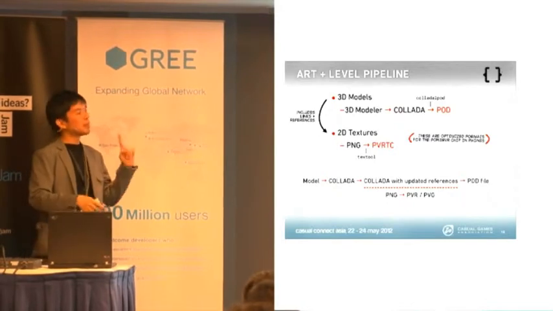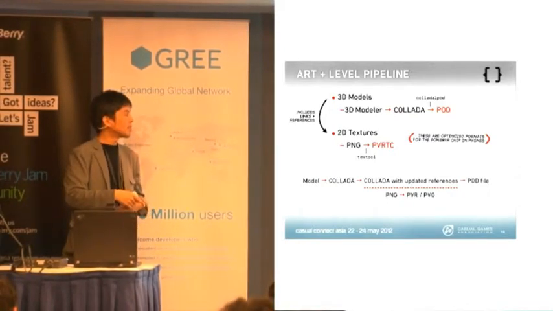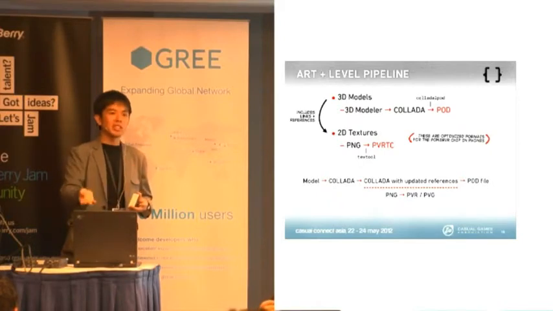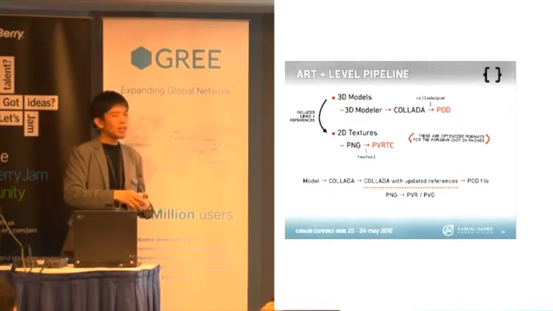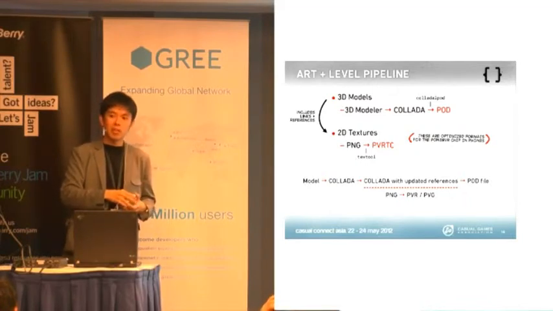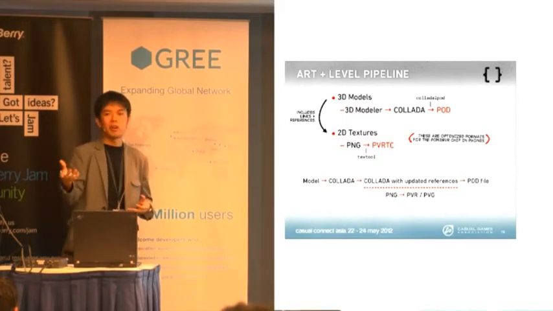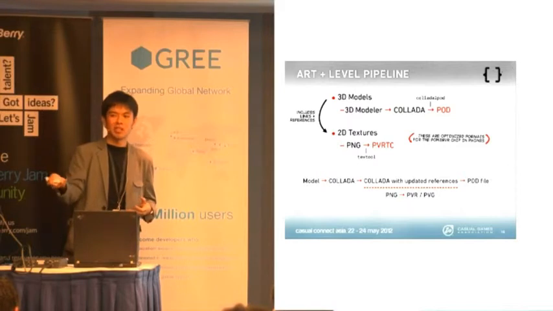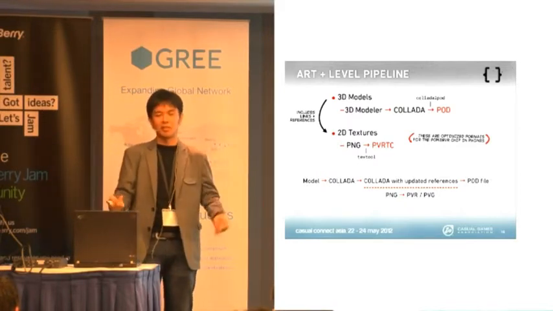So the first problem, there are several problems. The first problem is actually the art. When it came to Wildfire, since we're running it on a nice computer with nice tools and everything, we could just shove in our existing models and XNA would automatically accept them. On iOS though, the ideal format to use for models is called the pod format, which is a proprietary format from PowerVR, Imagination Technologies. All of the smartphones actually use PowerVR chips, so all of them have to use pod.